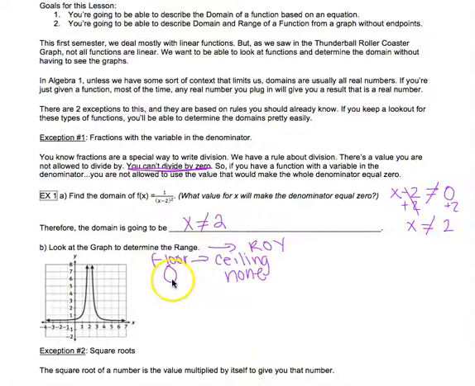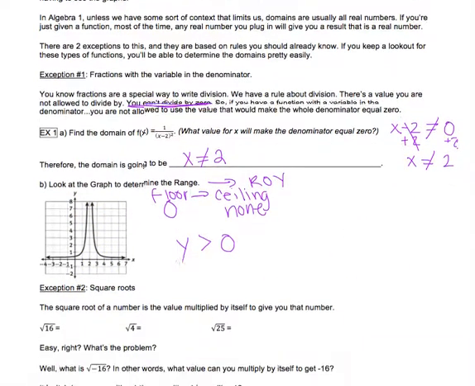So the lowest value that y can be is 0, not including, but it can be anything bigger because it keeps going up. So because there is no ceiling, that means that my y is greater than 0, because 0 seems to be where my floor is, but again, no equals because it doesn't look like it's touching. And then because there was no ceiling, I don't do a sandwich. I just say, looks like the y's are bigger than 0. And that's the end of it.